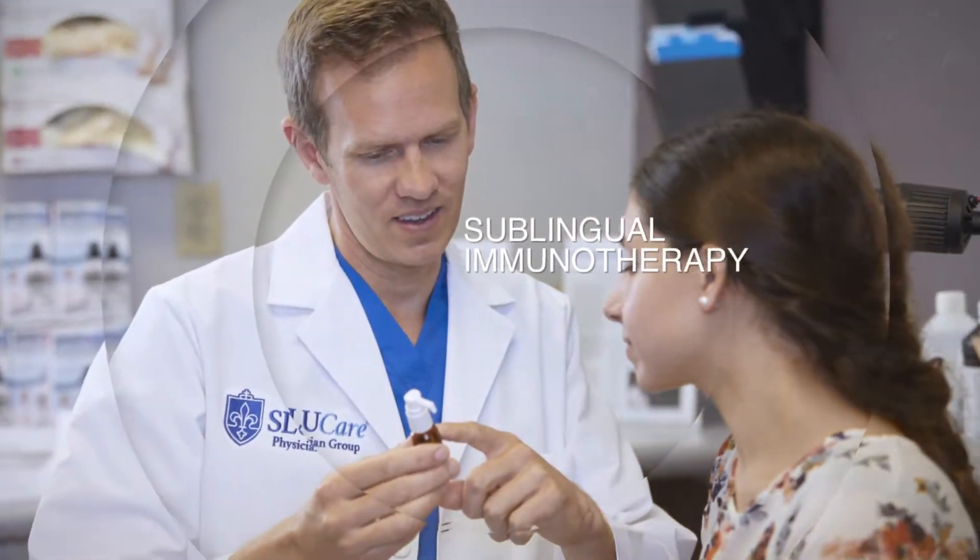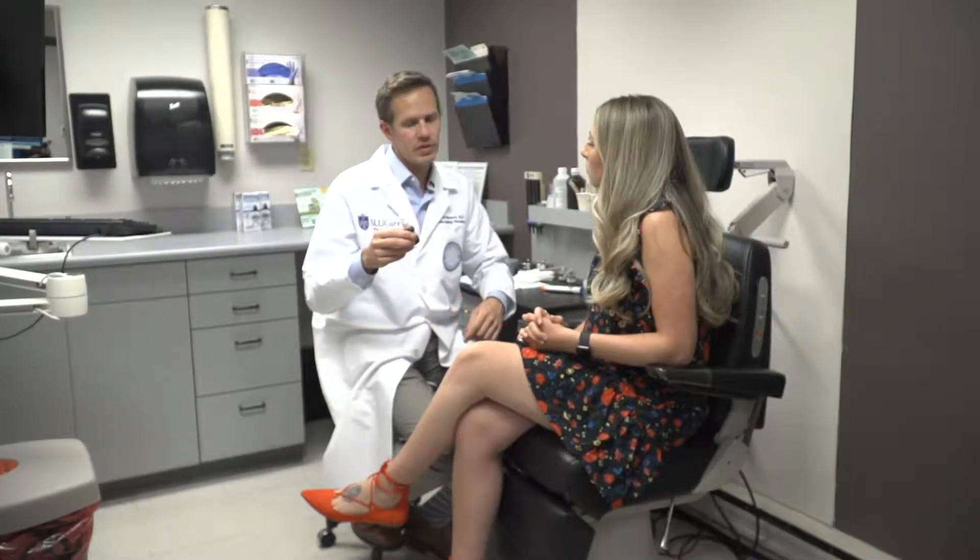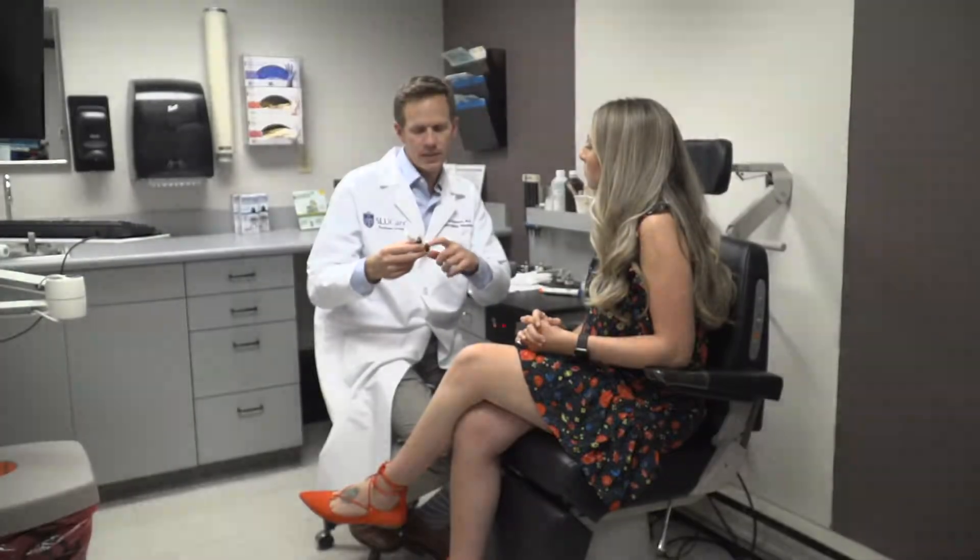When a patient comes in to see us for allergies, we will typically do prick testing, just like you would have during any other allergy testing, and we test that against a histamine. We give them a histamine as a control, and that should give you a response. Then when you check that compared to, for example, grasses or trees or ragweed, and if you have a large response to some of those, we will take the top 10 things that you're allergic to and put them into a dropper.